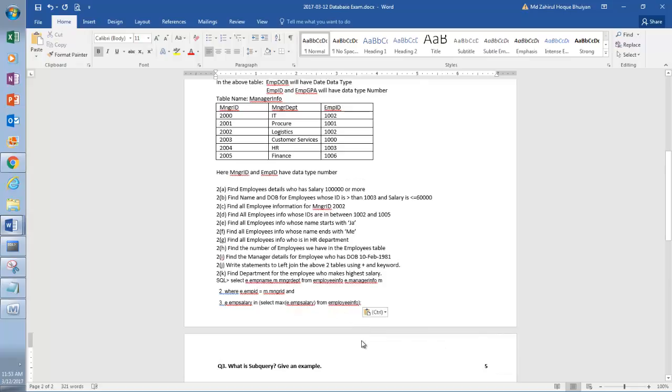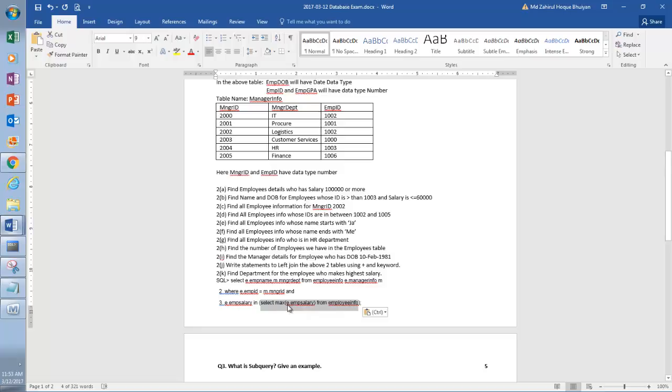Can you see that we are saying select e dot emp name, m dot manager department from employee info e, manager info m where e dot emp id equals m dot manager id, and e dot emp salary in select max e dot emp salary from employee info. So you can see that we are using another query inside a main query. So that's why this is called a subquery.